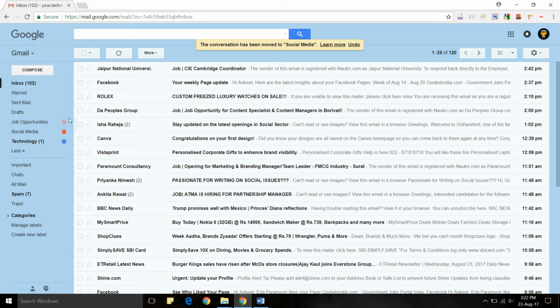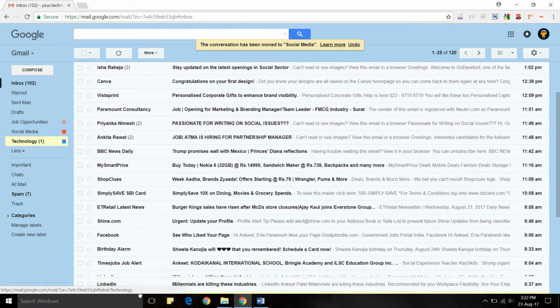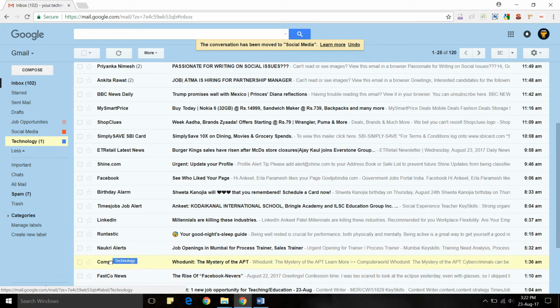On the other hand, we can also drag the labels to the mails themselves. So for example, if I wanted to drag your label technology down, I have this mail by Computer World and I wanted to drag here, it will still retain its original label, which is inbox, plus add the new label, which is technology, which I just did. So that's the difference between the two. Now this dragging direction is from the left to the right. So you're dragging the label to the mails.